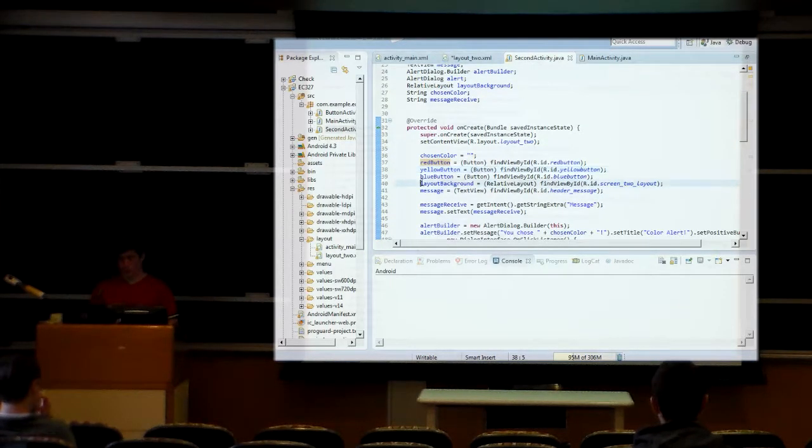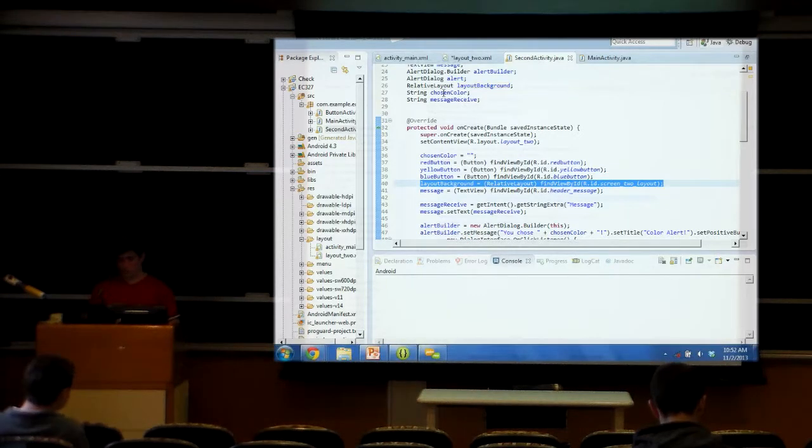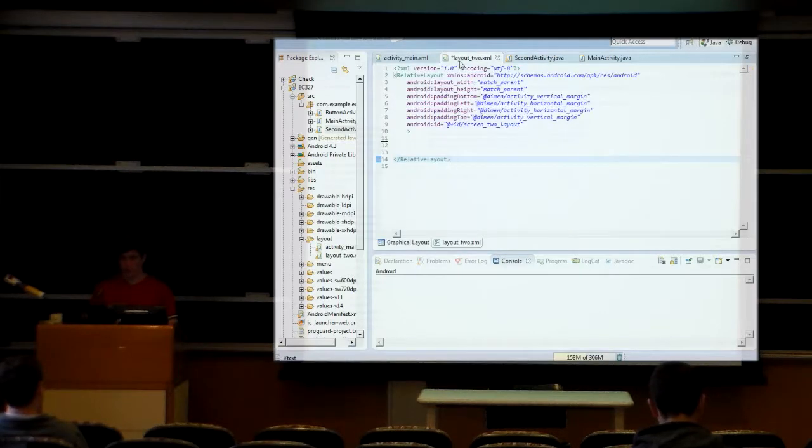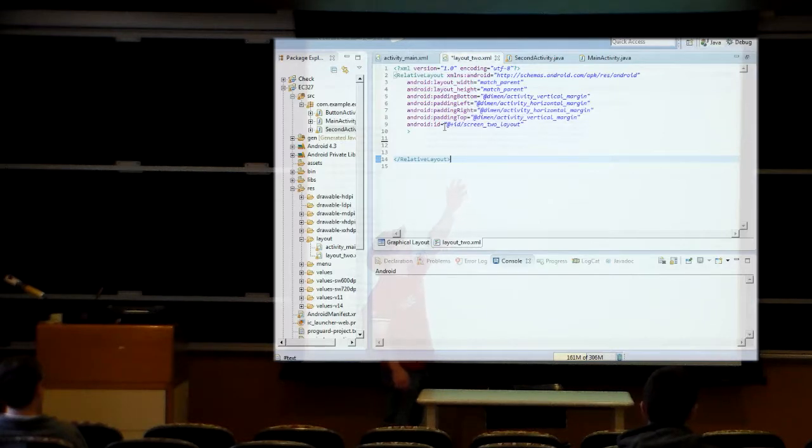Here we're going to do the same thing with our relative layout. I'm not sure if you guys actually gave this thing an ID, but in our layout 2, again in this header, we're going to do this Android ID and give it an ID, like we did before with our other stuff.